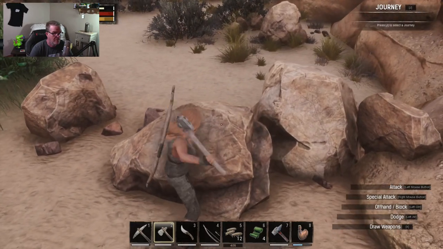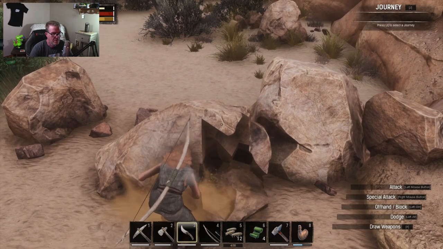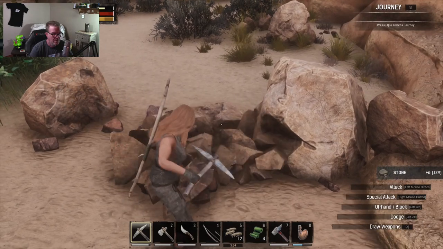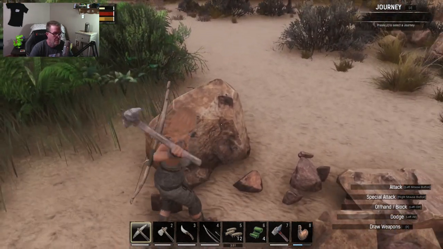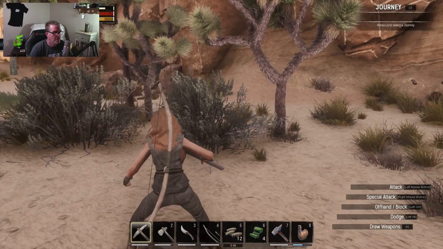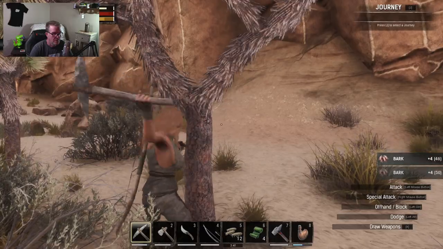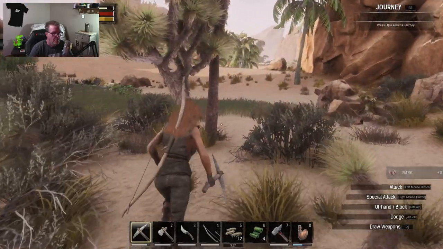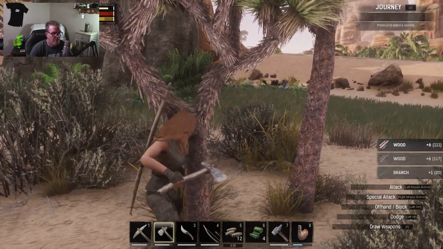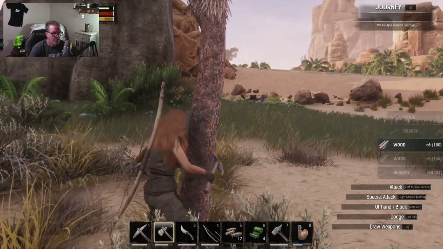What happens if I hit this? What if I hit it with this? Okay, dumb. Okay, so you just get more stone when you do it that way. Okay. There any more little friends down here? Literally just get bark out of these trees. That pickaxe breaks way too fast. Okay, I am getting branches. I guess they're not called sticks. Whatever.